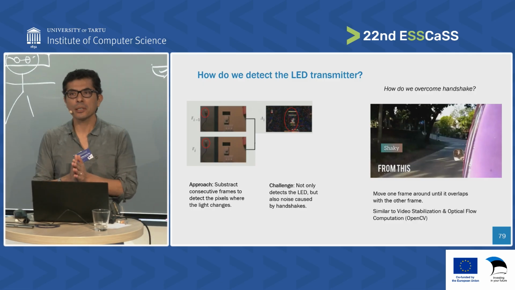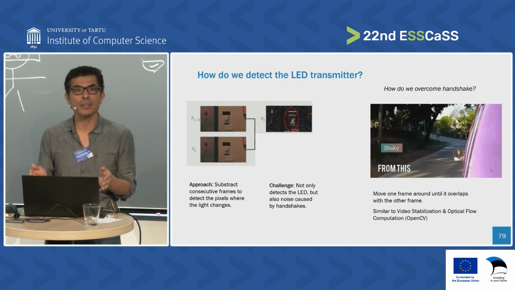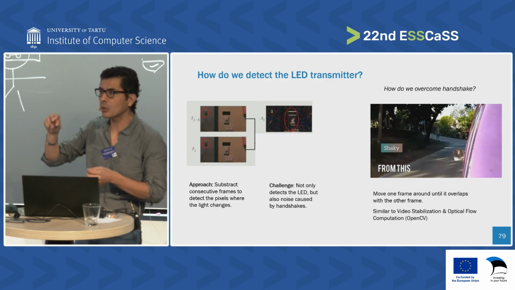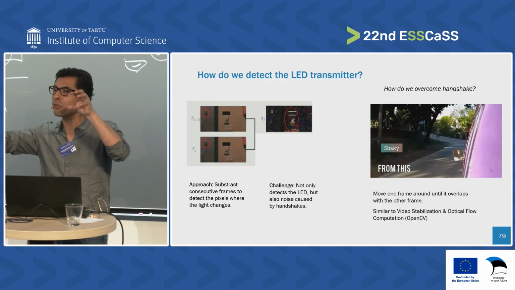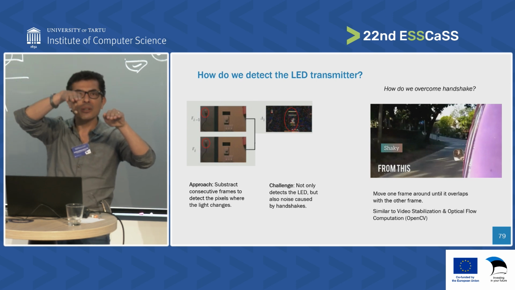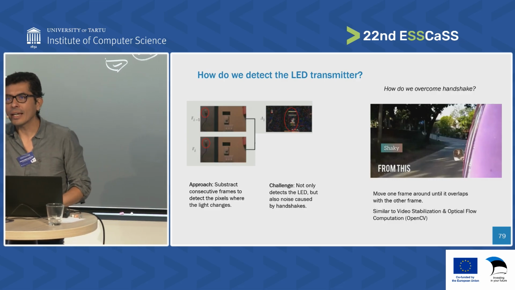Actually, you can do that if you want tonight. Instead of going to the sauna, you could spend a couple of hours just modulating your Arduino and recording that information. Just get your Arduino, an LED, start recording that. You will see a series of frames, do some simple processing, and you will be able to get the signal that is on, off, on, off. The tricky part is going to be hand shaking.